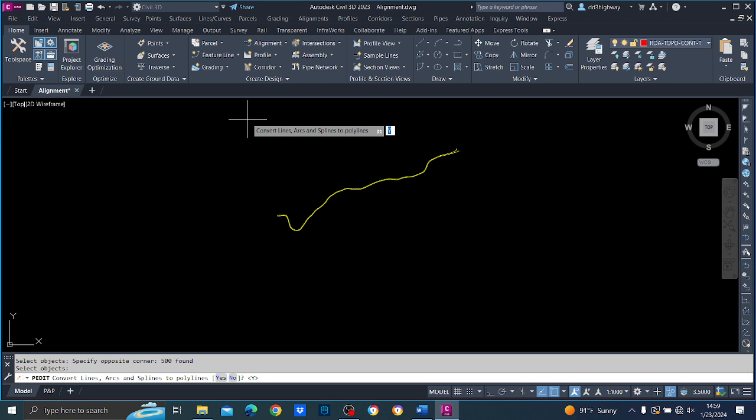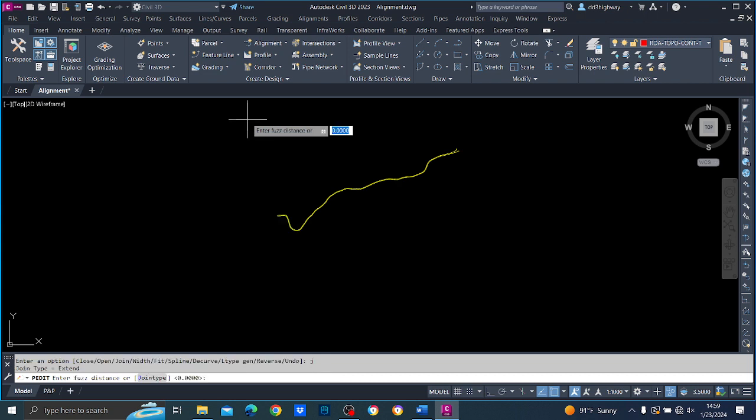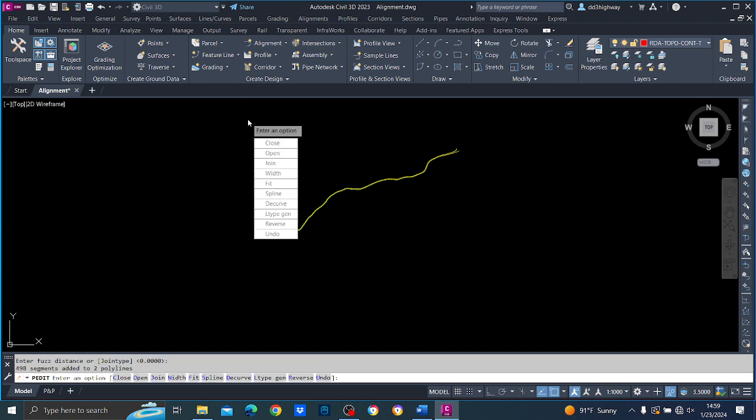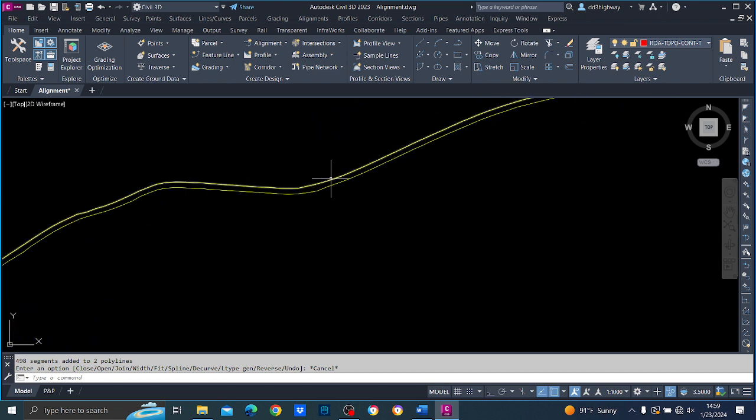Convert lines, arcs and splines to polylines? Yes is selected, press enter. And I have to give join, J, enter. Enter first distance, 0 is selected, press enter and then press escape. So you can see that these two are made into polylines.